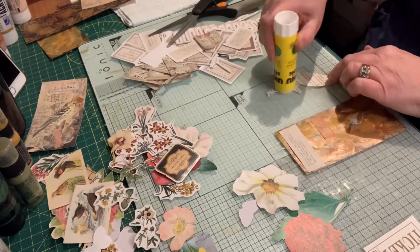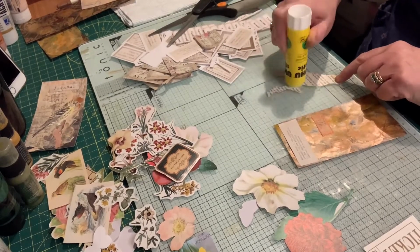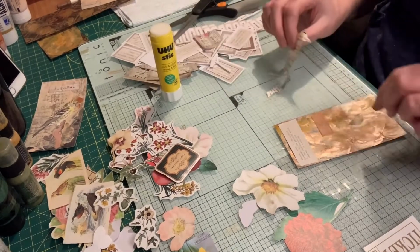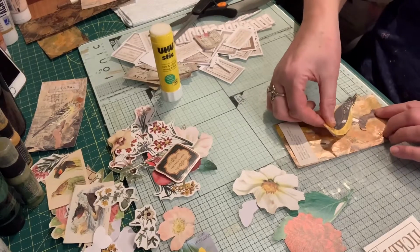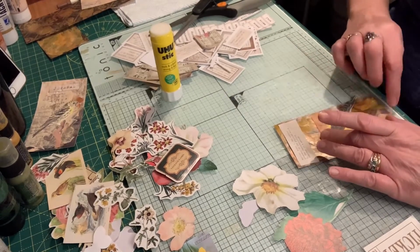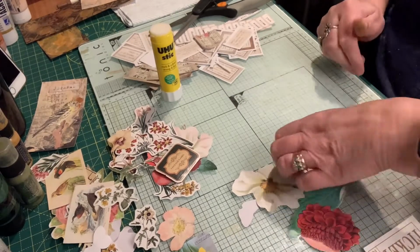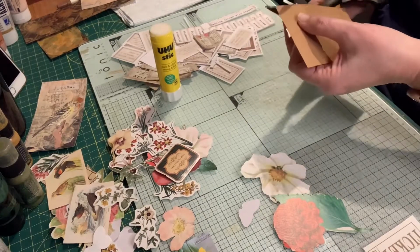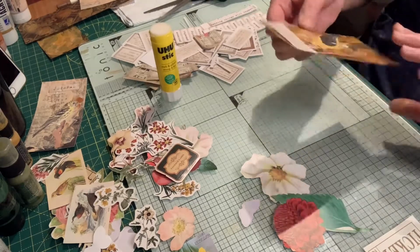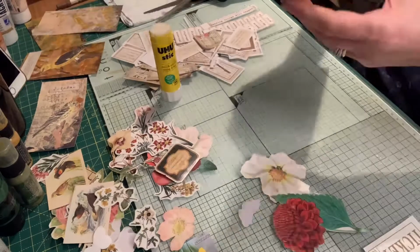Be a good idea to get my glue up. Oh, I'm definitely hoping to do another one because I have really enjoyed this. This has been real fun. Never thought I'd do a time challenge. I'm not very good with being challenged with time, but sometimes you just got to. So that's 4.